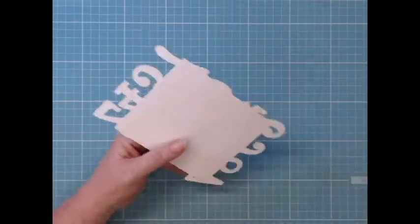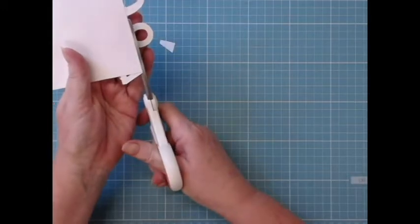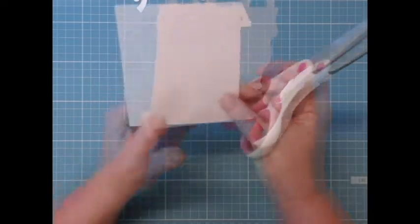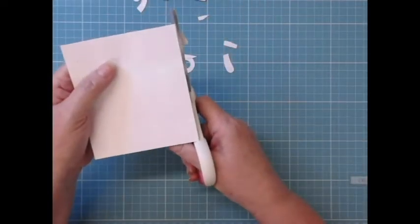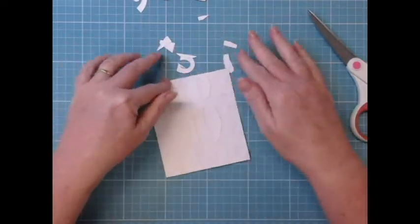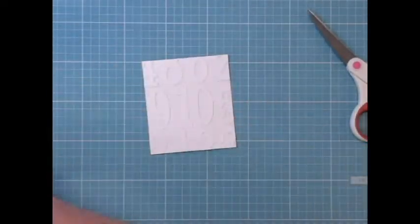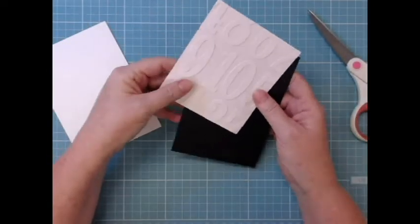Before I add that to my card front, I'm just going to cut off all the edges. I'm trimming off all the extra numbers. Of course, you could save some of those and keep them for another project. I ended up just throwing them away because I keep too much for other projects. So now that I've got my base, my topper, I beg your pardon, all done, I'm going to put it on my base.